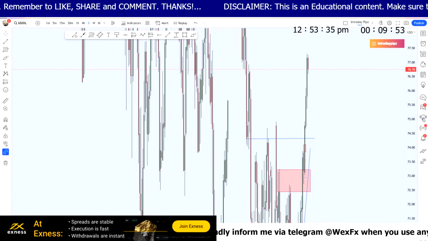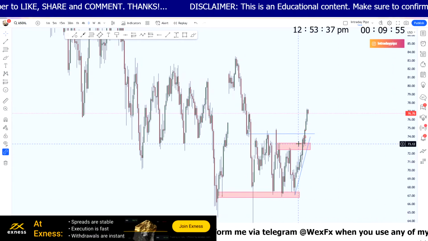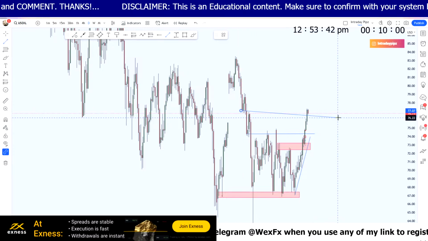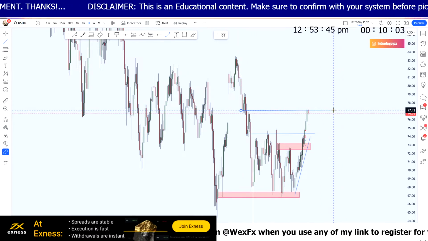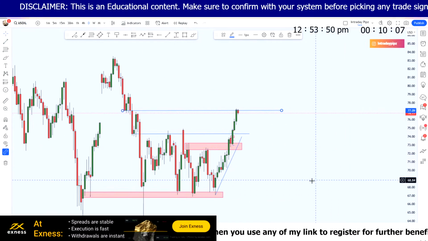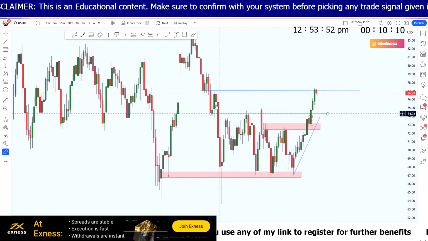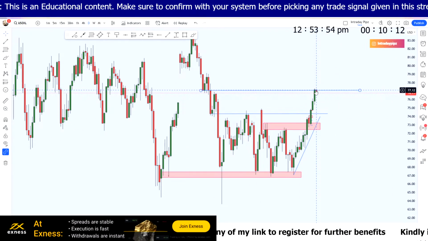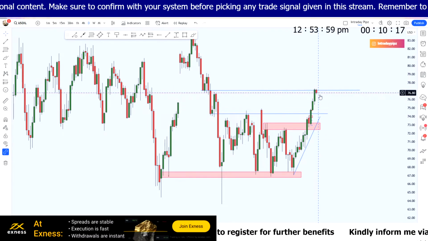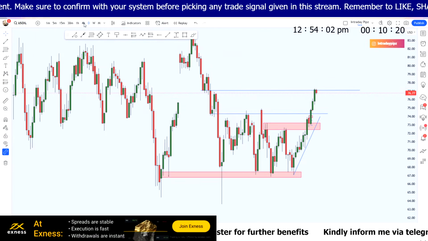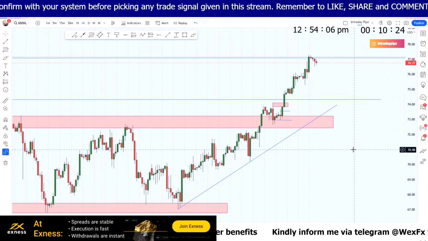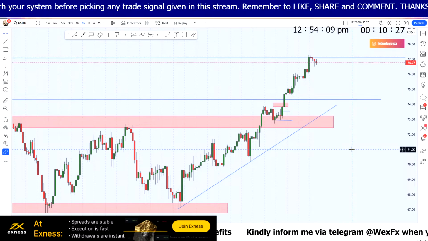Let's go to the daily time frame. So the daily time frame, where are we? So I've seen this level. So we identify that level. So realize the price yesterday closed a little bit above that level, right? And now today is trying to kind of correct off that level. So you go down to the 4-hour time frame, and this is what you are seeing on the 4-hour time frame.